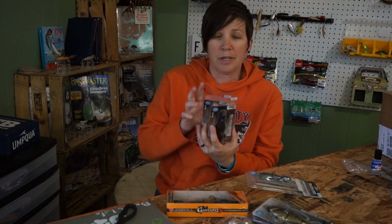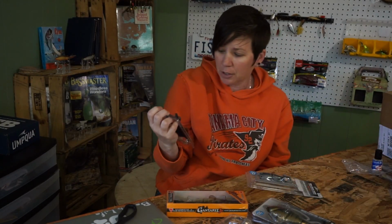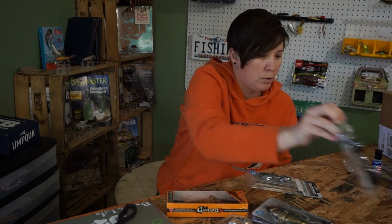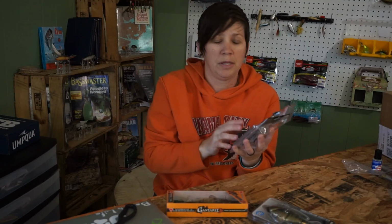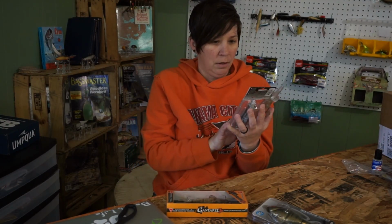So these are the smaller size Savage Gear ducks. I've heard a lot of good things about these ducks, so I'm really excited to throw them. So we'll see if we get bit. Then I also got one each of the rads. These are the smaller rads also, the 20 centimeter.